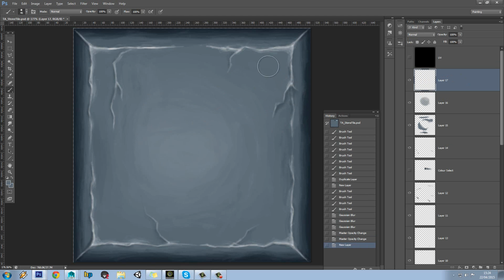One other little thing I like to do actually is if we just select a dark colour here, we'll add another new layer in, and what we're going to do is just paint some darker areas around here. So I'll show you what I mean, like this.